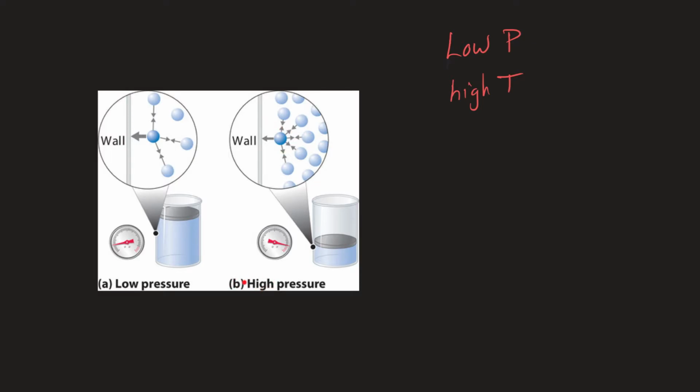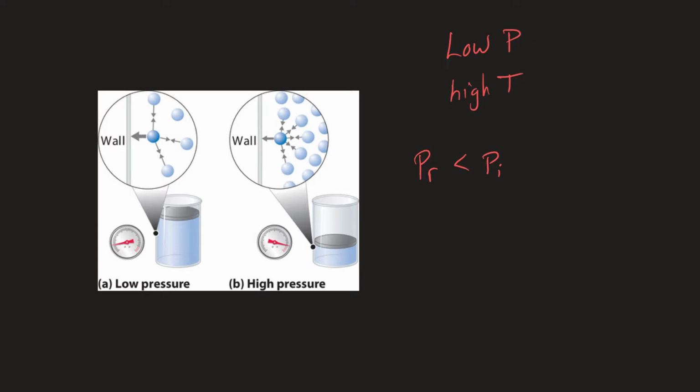We are at high pressure. These particles here are much closer. Again, Coulomb's law tells us that if they're closer, the attractive forces are going to be greater. And so they will influence the motion of that particle much more, thereby reducing the speed with which it collides with the wall of the container. And if that speed is reduced, then the real pressure will be less than the ideal pressure.